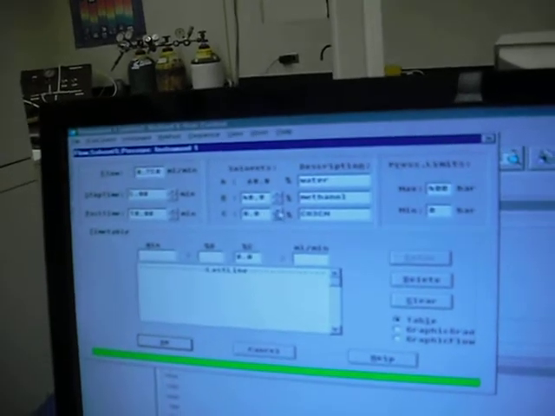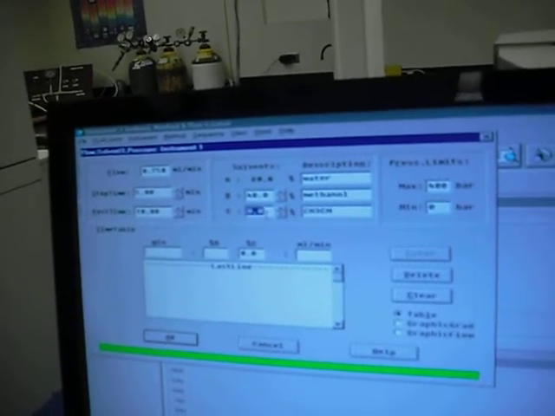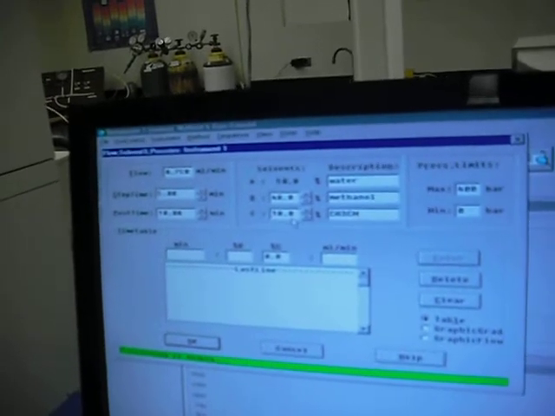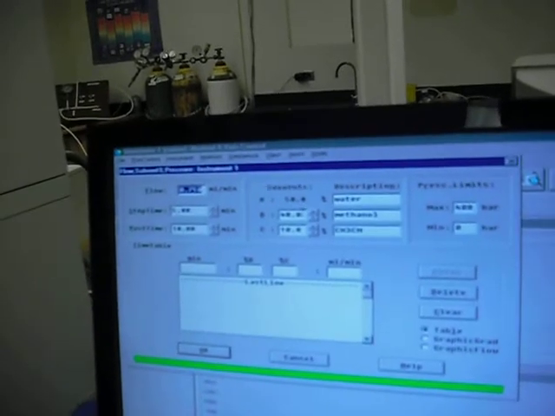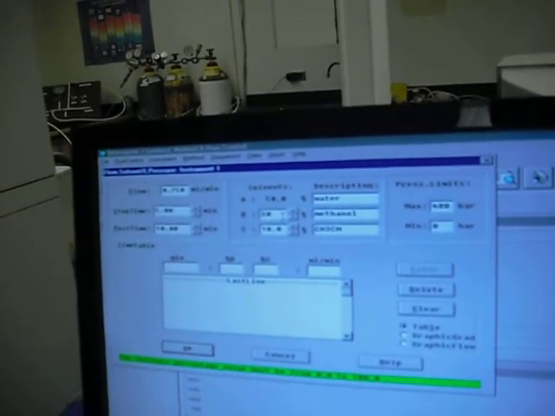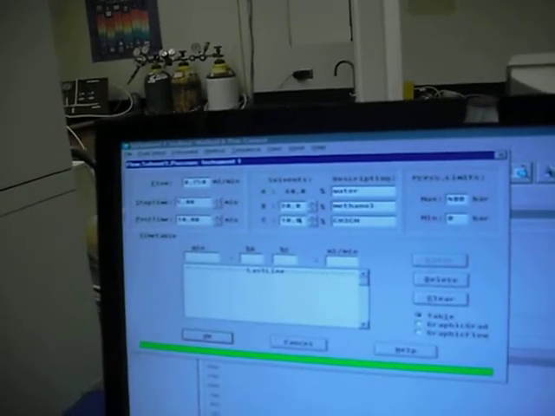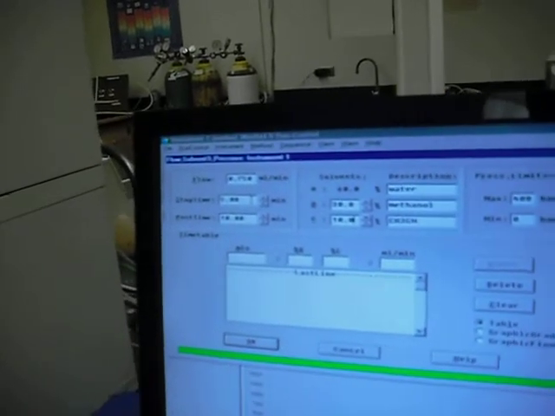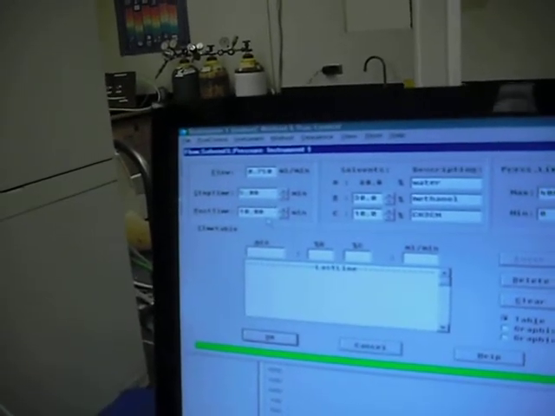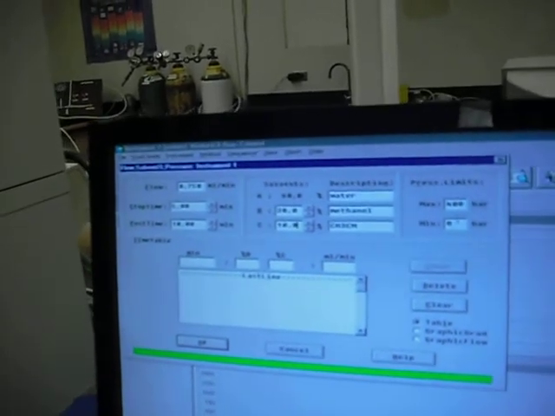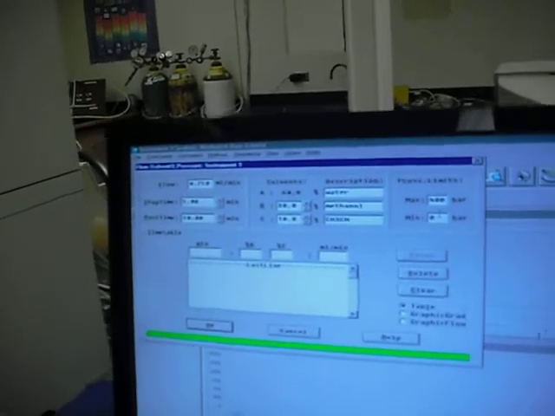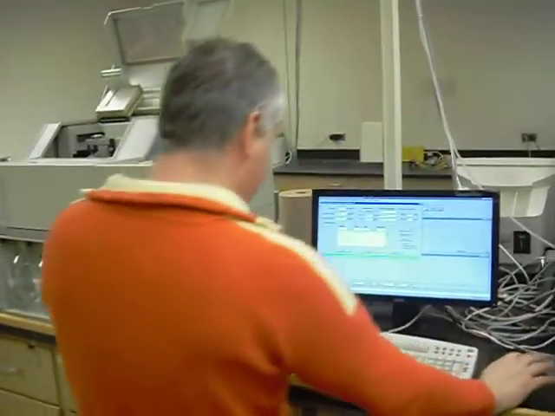Okay. Now I'm going to add some acetonitrile, and you simply click on the up arrow, and we'll change that to 10%. Now I'm going to change the methanol to, oh my goodness, change the methanol to 30. So now we have 60, 30, 10 set up. Flow rate of 0.75 mL per minute. Stop time of 5 minutes. Post time of 10. Maximum pressure of 400, minimum of 0 bar. So with these settings in, we'll go ahead and OK this dialog.